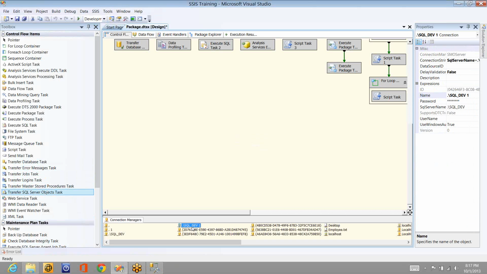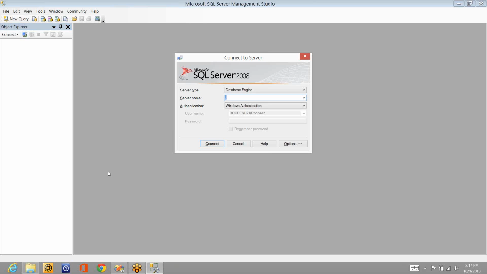So till now we dealt with the moving of data, right? Import, export wizard, moving data from one server to another server. But these options will help you in moving database objects like databases, error messages, jobs, logins, and so on. So you need two different instances or two different servers. What I have done is I have installed two instances here. The default instance, that is localhost. This is the default instance.